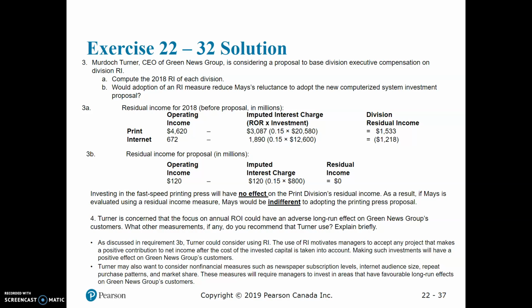The use of residual income motivates managers to accept any project that makes a positive contribution to net income after all the costs of invested capital are taken into consideration. Making such investments will definitely have a positive effect on Green News Group's customers. In addition, Turner may also consider non-financial measures, and some examples are given on this slide.